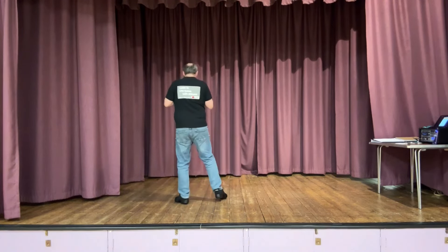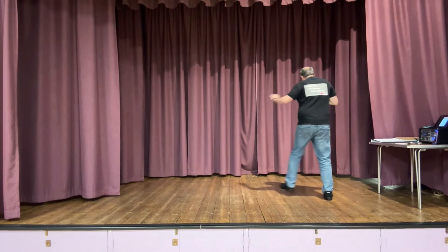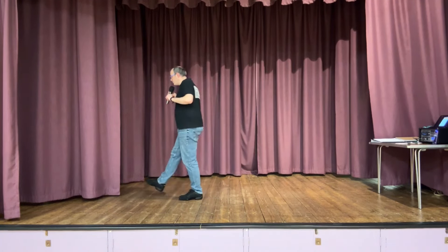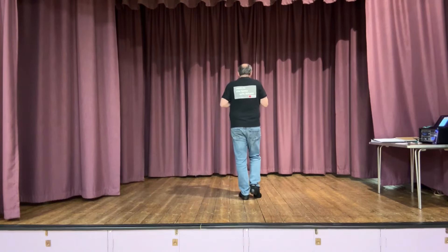Just for practice from the front, do it from the grapevines. Grapevine to the right, grapevine left quarter turn brush - five, six, seven, eight. Side, behind, side and touch. Side, behind, corner turn with a brush. Step with a brush, step with a brush. Rock, recover, rock back, recover. That's the whole thing - no more to learn!